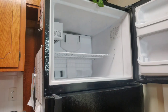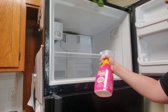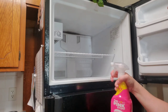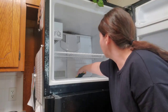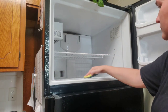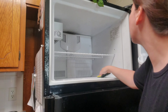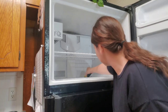Another area that I tested the Pink Stuff spray on was the freezer. To be honest, I wound up using a sponge and did scrub it just a little bit, because my freezer had some ice in it and there was one area that had some spilt popsicle stuck on due to it being a freezer. So I sprayed it on, then scrubbed with a sponge, wiped it down, and it came out so easily.